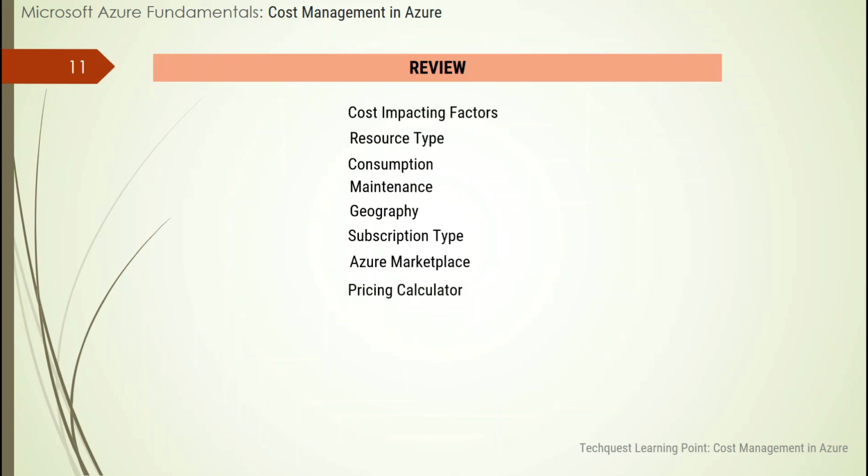Pricing calculator. The pricing calculator is designed to give you an estimated cost for provisioning resources in Azure. Total cost of ownership, TCO calculator. The TCO calculator is designed to help you compare the cost for running an on-premises infrastructure compared to an Azure cloud infrastructure. Budget alert. Budget alerts notify you when spending based on usage or cost reaches or exceeds the amount defined in the alert condition of the budget.